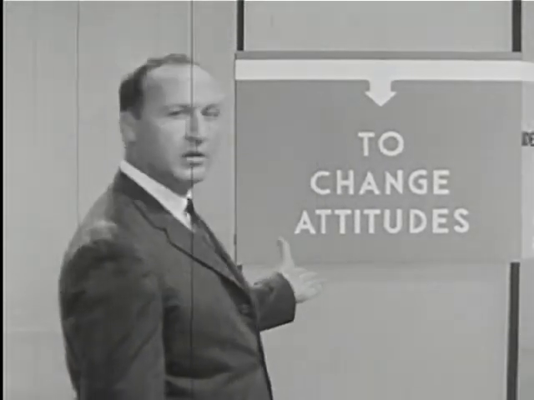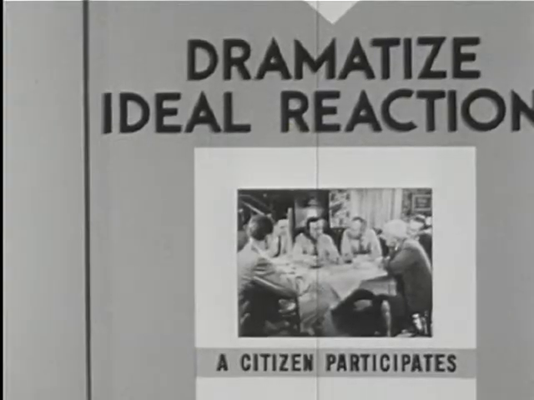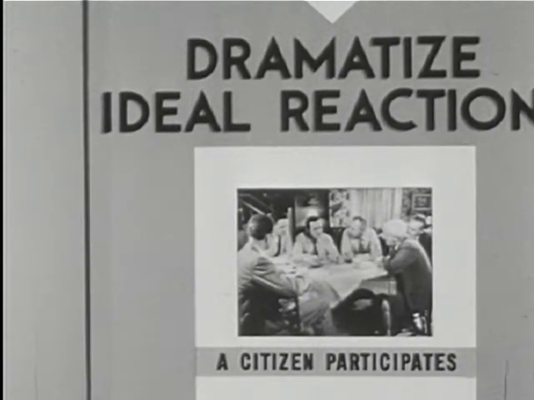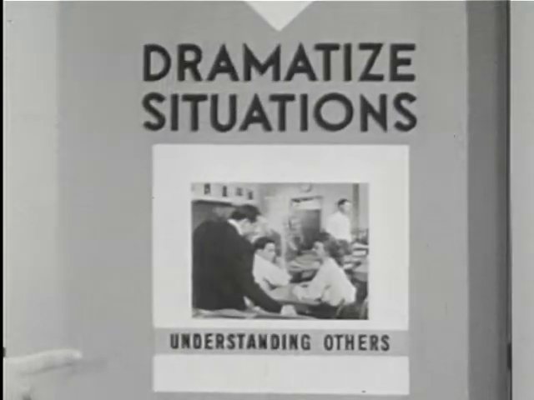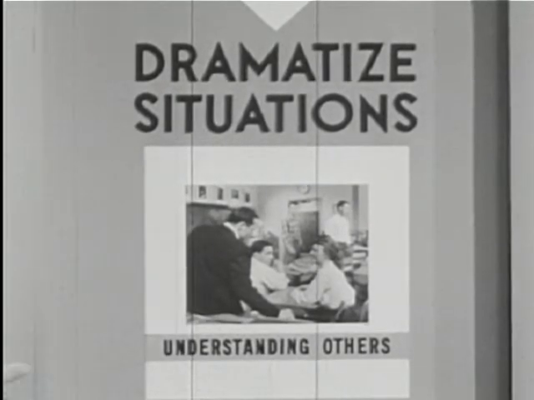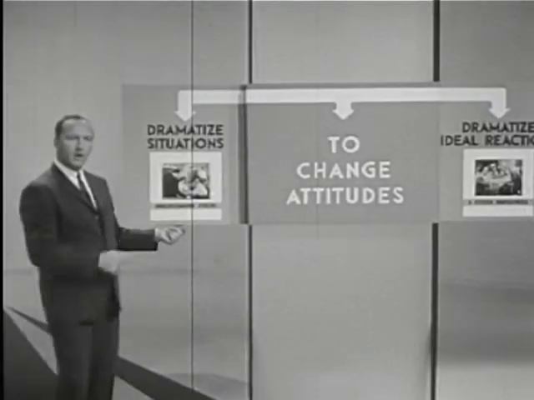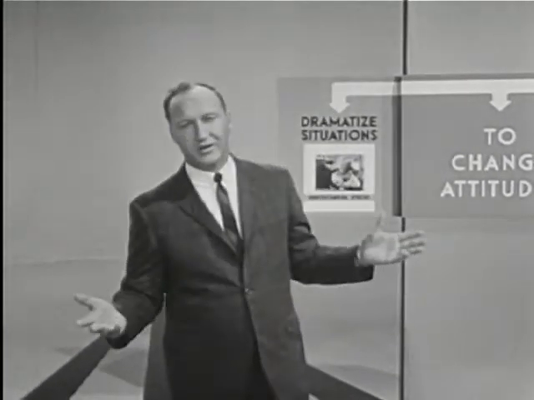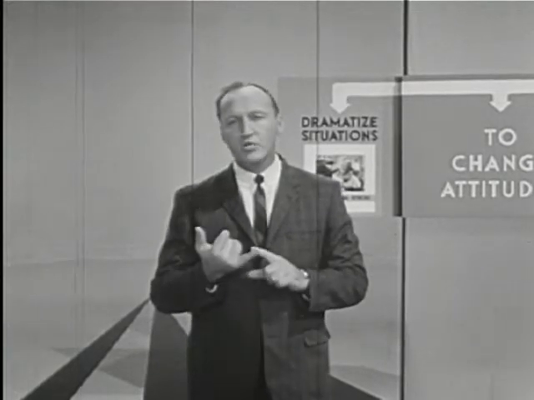As our screen examples illustrated, a common technique used in films to change attitudes is dramatization. It may be a dramatization in which an ideal reaction is stressed, as in A Citizen Participates, a film which helps shape attitudes by suggesting a suitable course of action. Or it may be the dramatization of a social situation which provides evidence of several different attitudes. These two dramatic techniques are somewhat different, but their aims are identical: to create an atmosphere, an emotionalized experience to which students can relate.